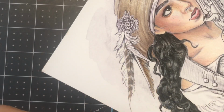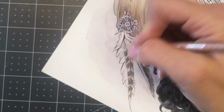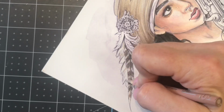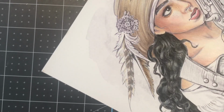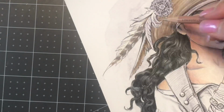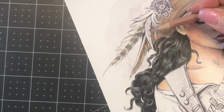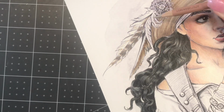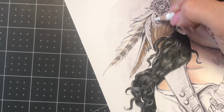Let's add a little beige sienna. Just a little bit. Okay, what color? This one, I don't want to do beige sienna because I think that's what I used for the hat. But it either needs to be really dark or really light. I think this fluff right here will continue to do really light.